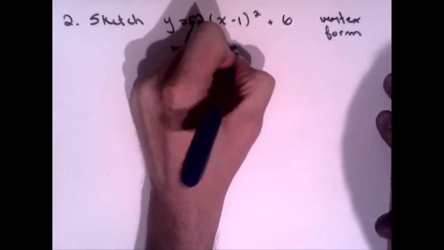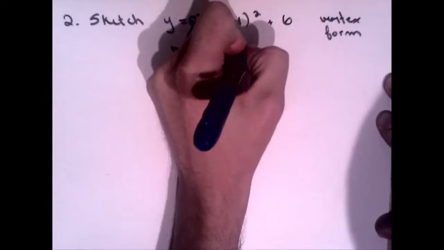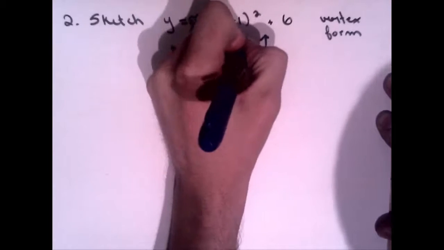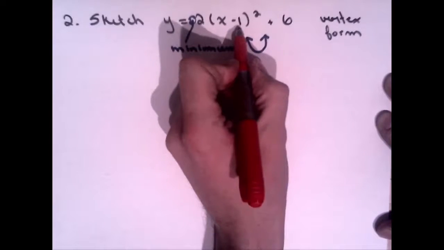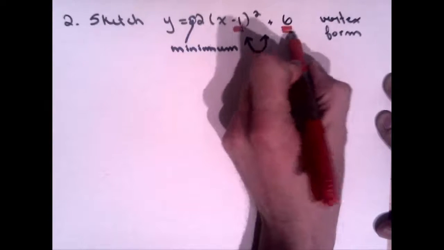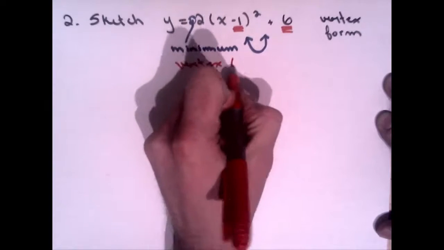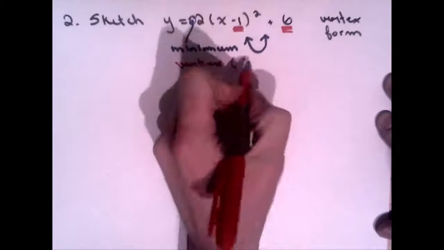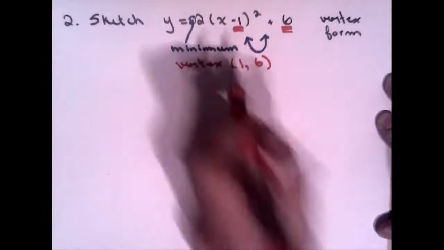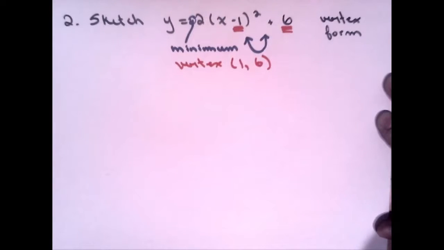And that means it'll open like this. Okay? You know the vertex can be given away from these values. So your vertex, which is a minimum, is, remember, he lies to you, so it's positive 1, 6. And that is the minimum. Okay? So the next thing you want to do is identify your step pattern.